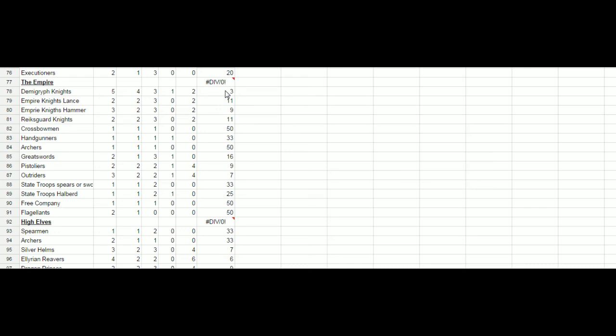Empire, you can take 3 demigryphs, which is awesome because that's the number of models in the box. The rule of thumb is if it's below the minimum number, you can take the minimum number. So, Empire Knights with hammers, you could probably take 10. Outriders, you're probably going to be able to take 10. Pistoliers, you're probably going to be able to take 10. But in Excel, there's no real way to do that well with just the formula working across everything.